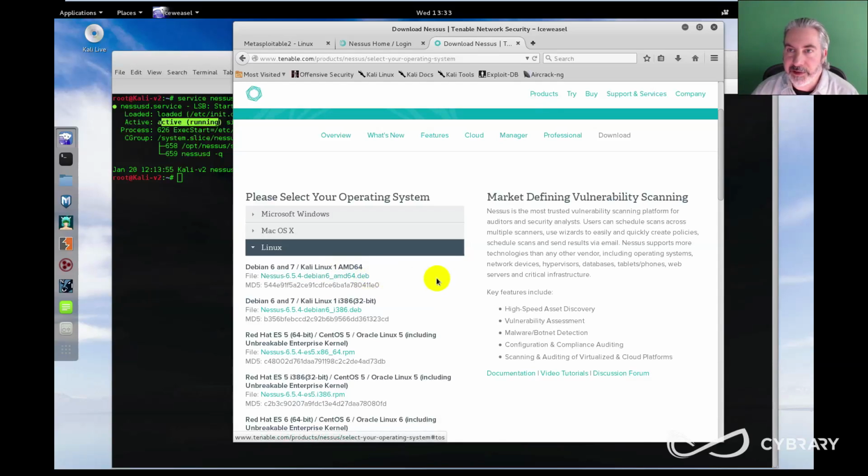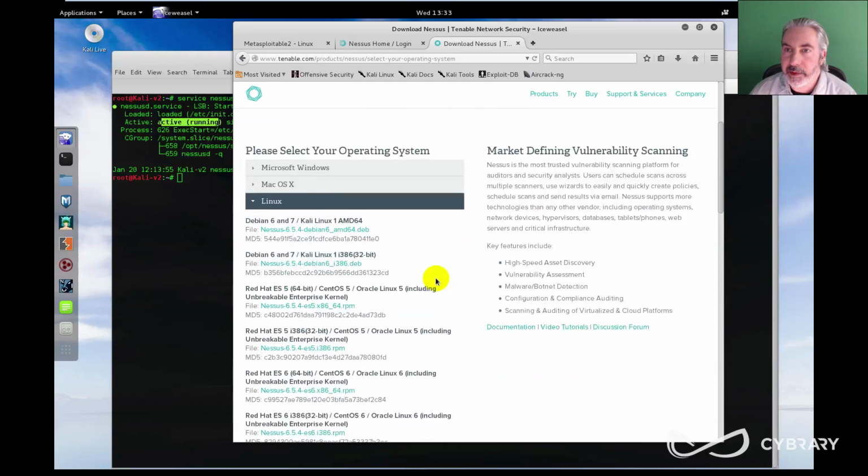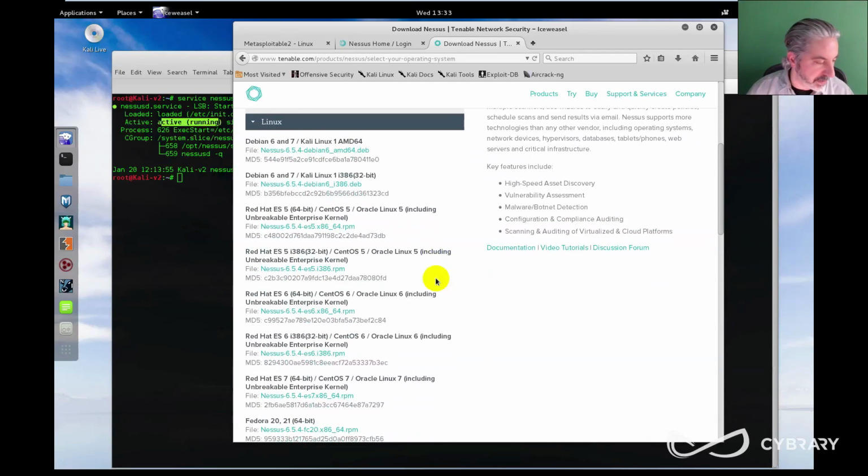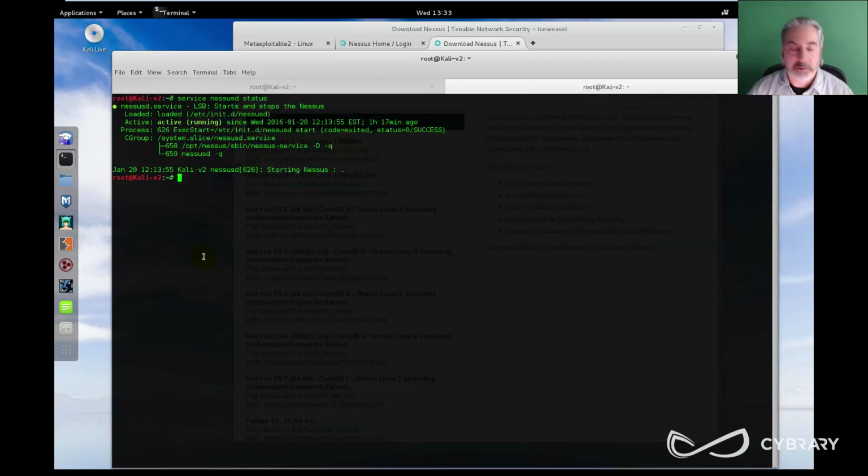And it comes in a .deb file. And the instructions for installation are pretty simple. I think you just do a dpkg command in order to install Nessus. Yeah, dpkg -i. So I've already got Nessus installed from previously.